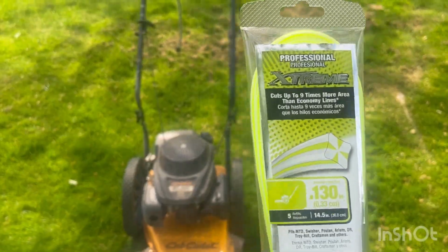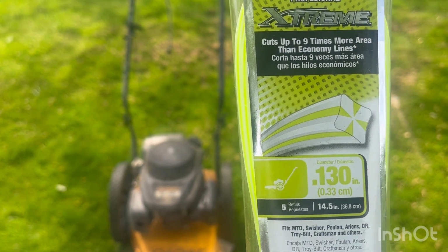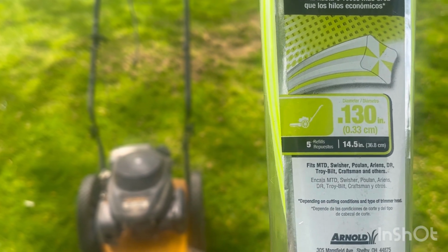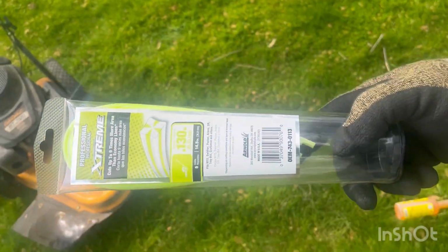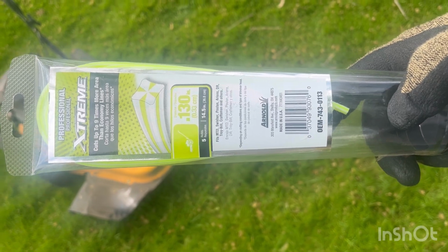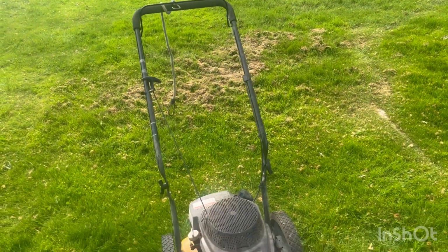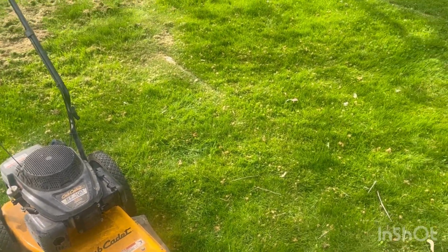Now the line that I got is this Extreme string trimmer line. I've never actually used this particular brand before. I think the whole time I've had this, I've probably only gone through 3 or 4 cases of this stuff. For the most part, if it's just grass, the line lasts a really long time. It's a heavy duty line.